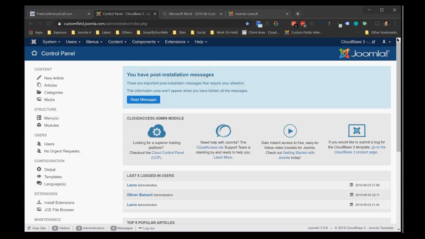You have complete FTP access. You can install anything you want. The only thing that you have to keep is that domain name. Mine is CustomFields.joomla.com, and you have to keep renewing it. You don't have to pay for it, but the longest you can have it is for 1 month, but then you can renew it for another month. So basically, you just have to keep working with it to keep extending it.